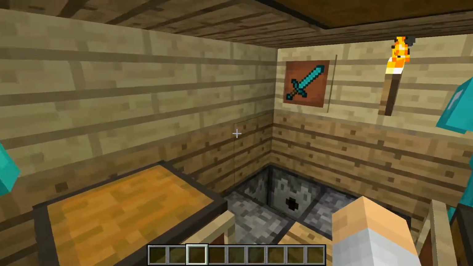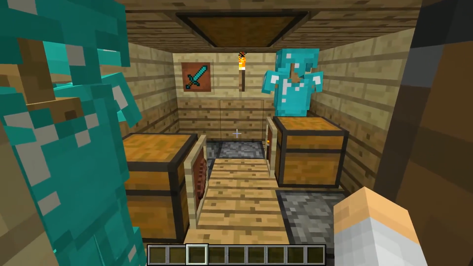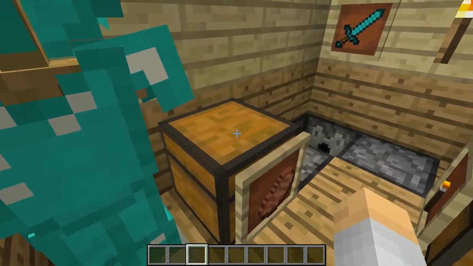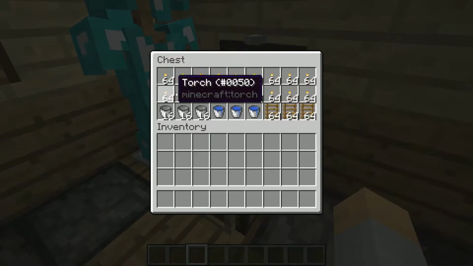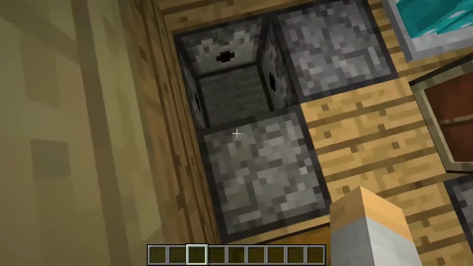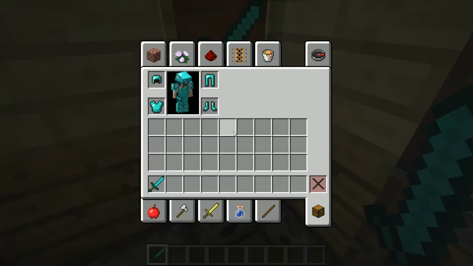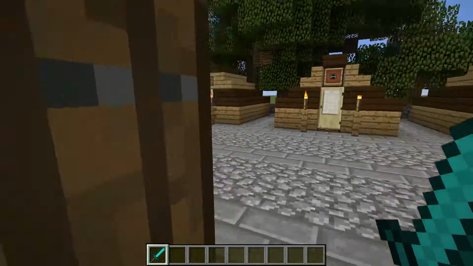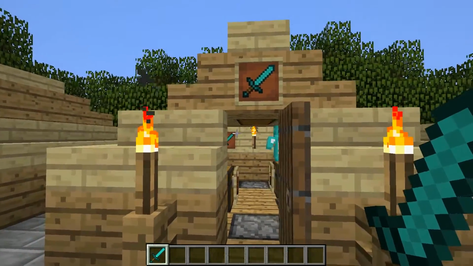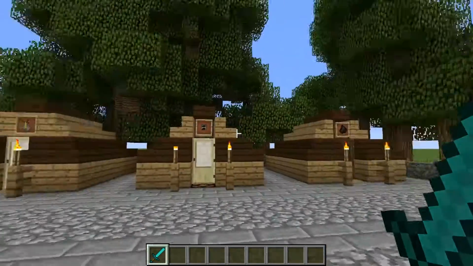Now this is starting to get into a little bit of automation and of course some higher end mats. Basically what this is, we've got some food in here, we've got some torches and buckets, everything we're going to need for an adventure. And then if I jump into here, bam, you'll see that I got a diamond sword, and it also equipped me in full armor. So again, just like living up to the name, this is the armory. It's going to have everything I need to go adventuring.